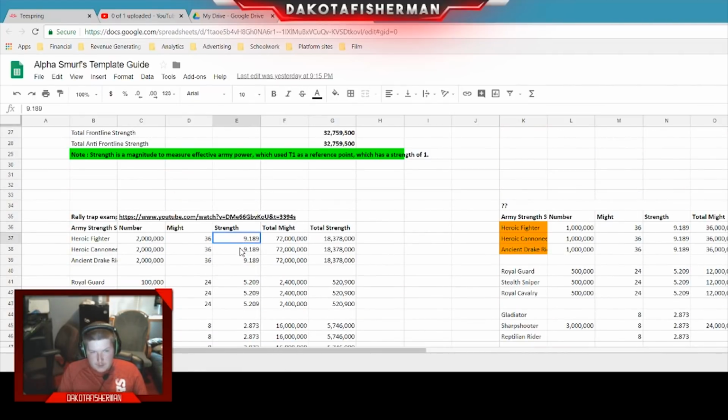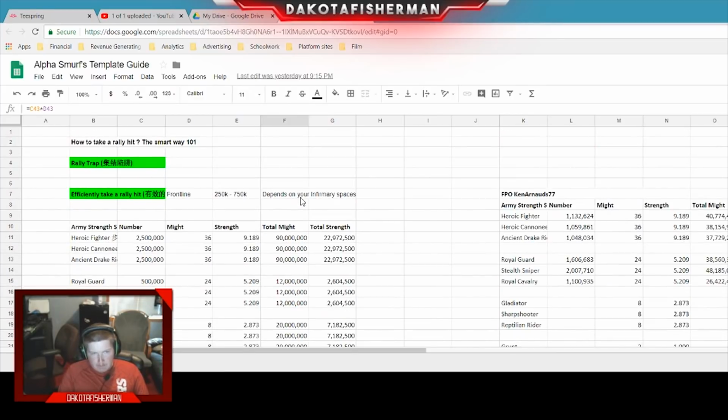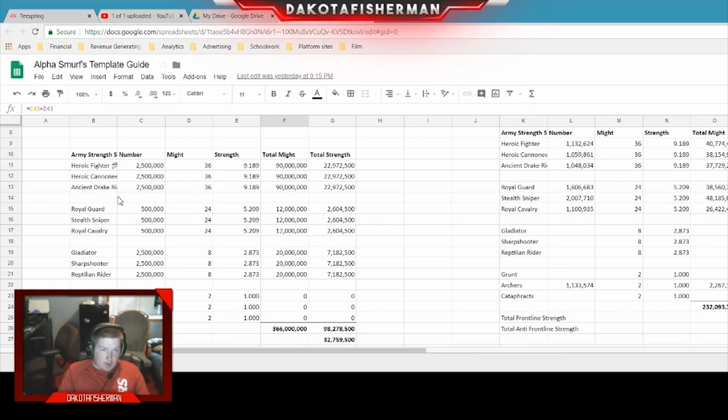Now, of course, these are the numbers that he had tested to see whether or not they would come up true. And if you're curious exactly what that ratio is, it's basically: here you have this unit type and you're comparing it to a grunt. So it gives you the average strength of what one of those units is worth according to one grunt.